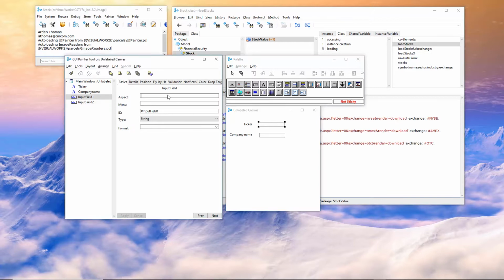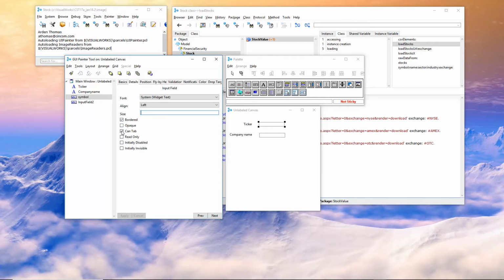And here's the magic. So right here for the aspect, we're going to find our stock in a stock holder, which is going to be a value model or value holder holding on to it. So let's call this, say, stock holder, but I want to get the stockholder's ticker or symbol, so I'll simply put that right here. And I'll make the ID a similar name. It's going to be a string. I don't want to change it in this, so I'm going to make it read-only and apply those.